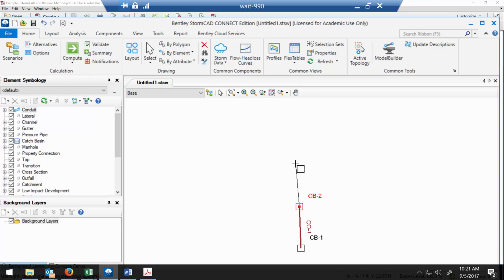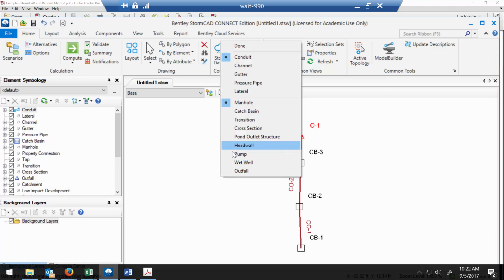Now I'm going to right-click and make 3.1 just a catch basin as well. And then right-click and make an outfall, and that's where the water goes into a river. And then I press escape to finish that.